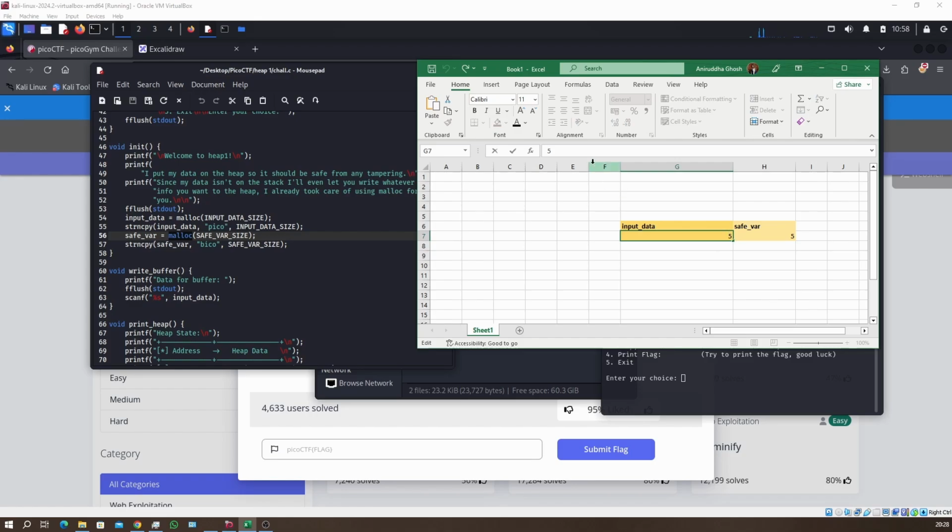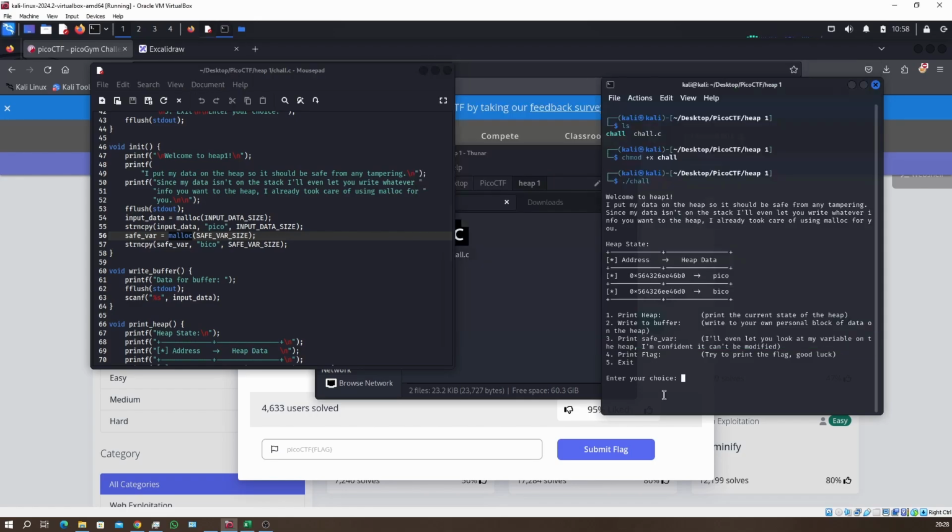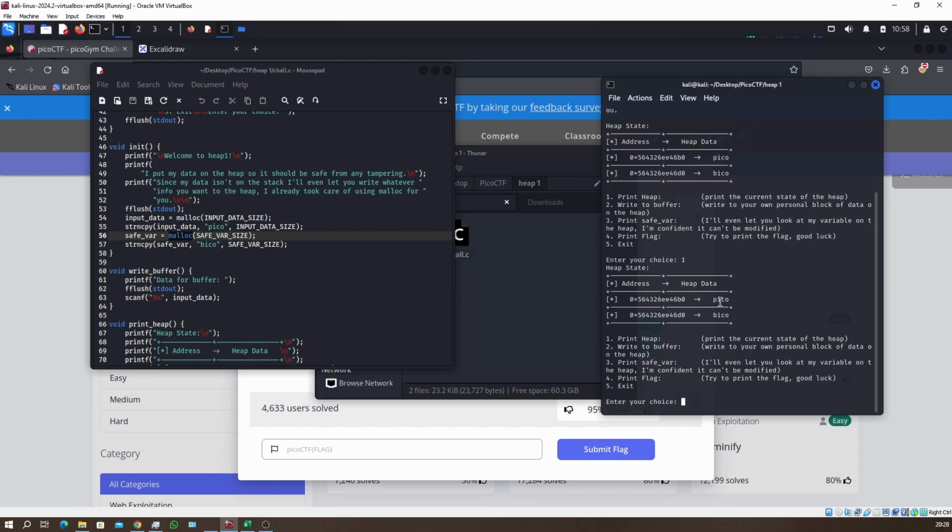Okay, now I'll just clear this one and we'll try this. So we'll first print it. Right now you can see this is the input and this is the save word. If you read the code, these two functions at least, you'll get to know what I'm talking about. Please read it once and take some time, then come back to the video. You'll get the most out of the video.